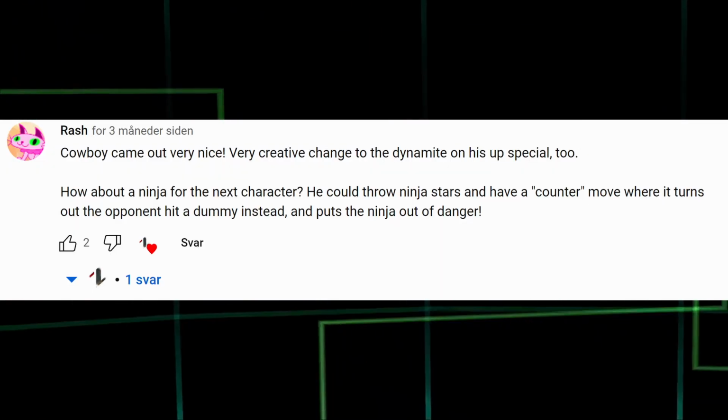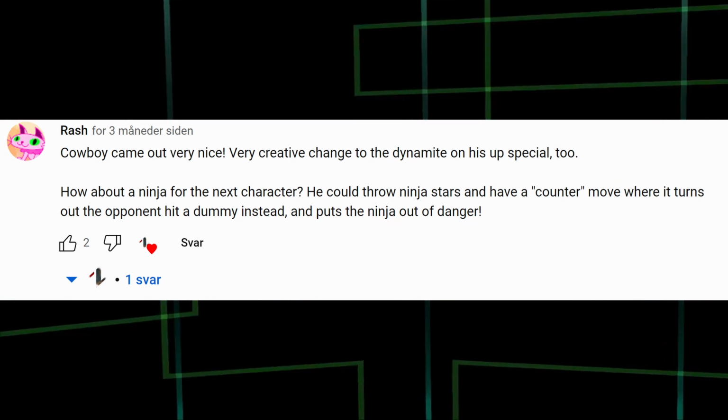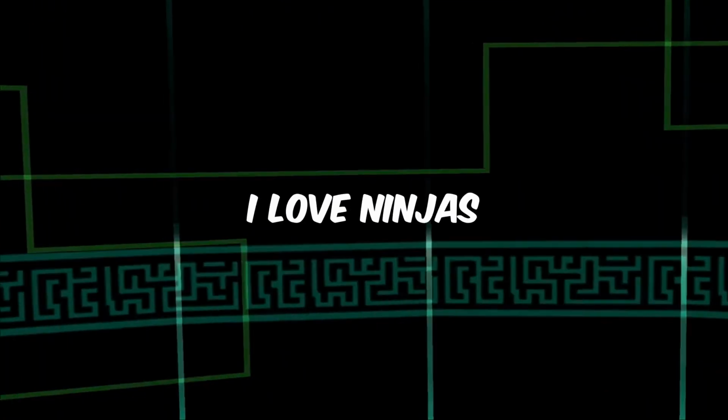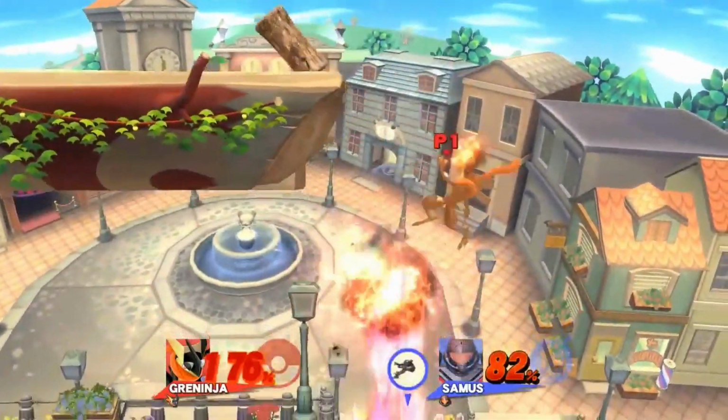How about a ninja for the next character? He could throw ninja stars and have a counter move where it turns out the opponent hit a dummy instead and puts the ninja out of danger. Now, this is great. I love ninjas. And we're definitely going to give him some ninja stars and a counter, so stick around for that. And yeah, let's go.